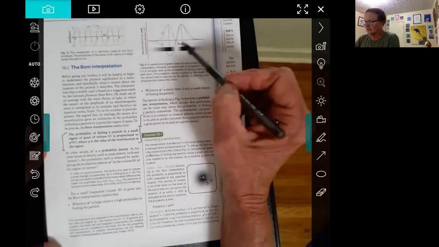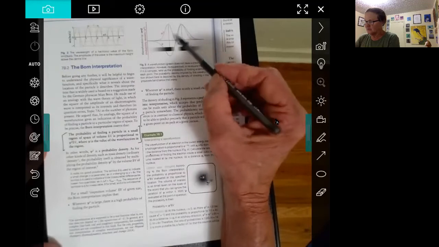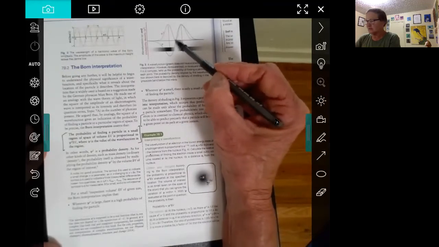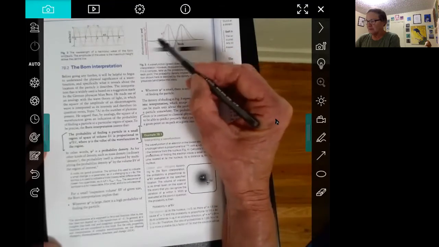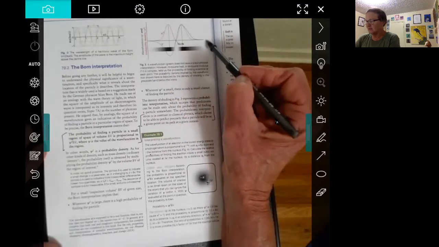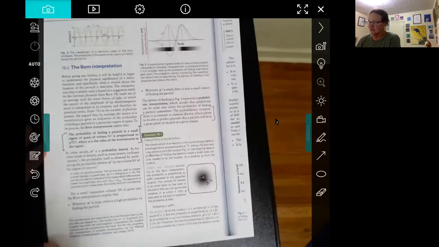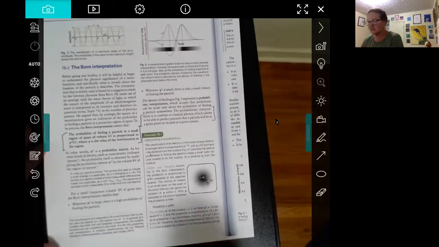So when we look at this wave function up here, for example, at any node, the wave function squared is 0, so 0 probability. As it goes to infinity, it gets smaller and smaller, so it's very unlikely to find the particle there. You have these high points here where the wave function squared is large, so you'd have a large probability.